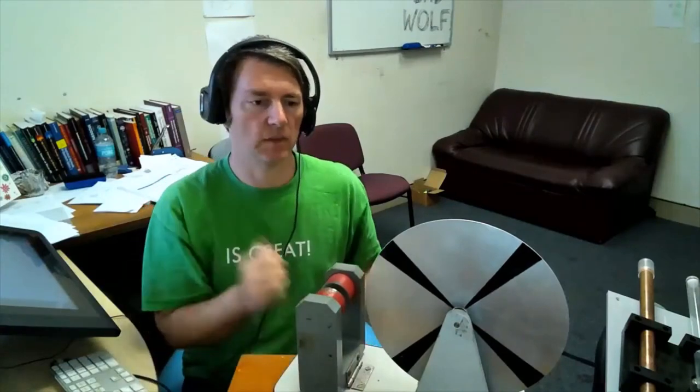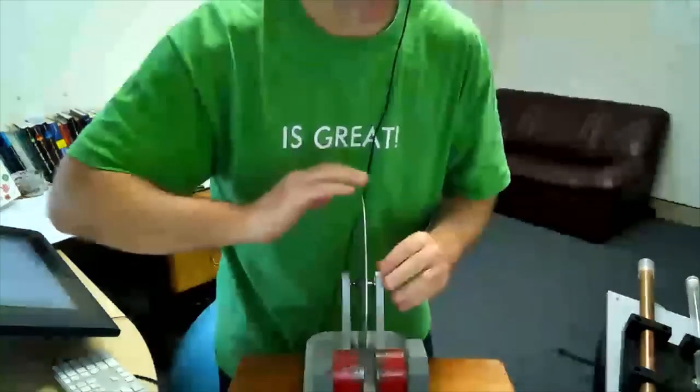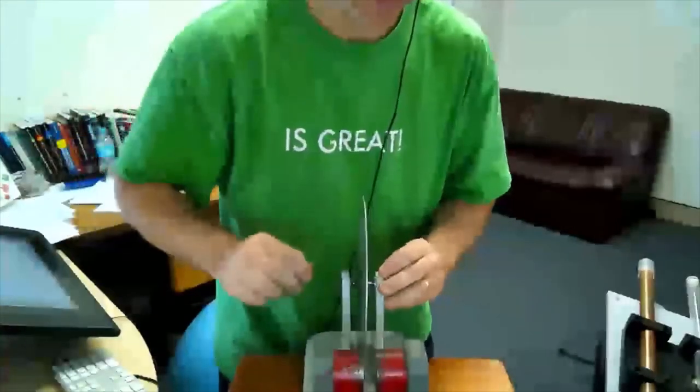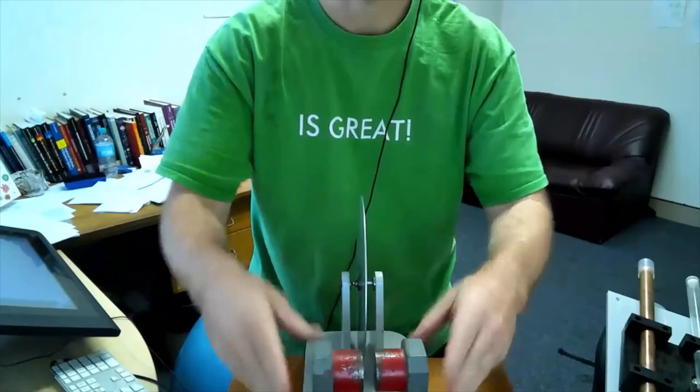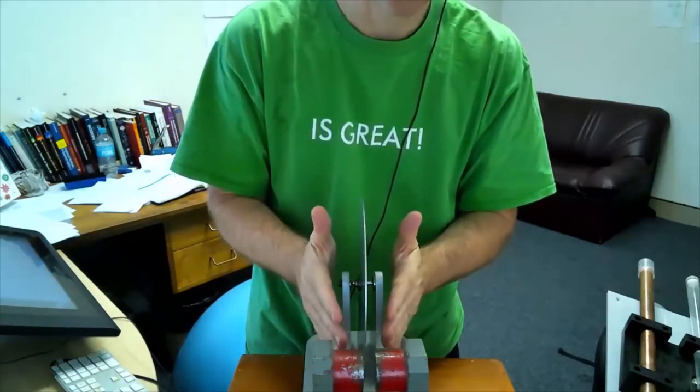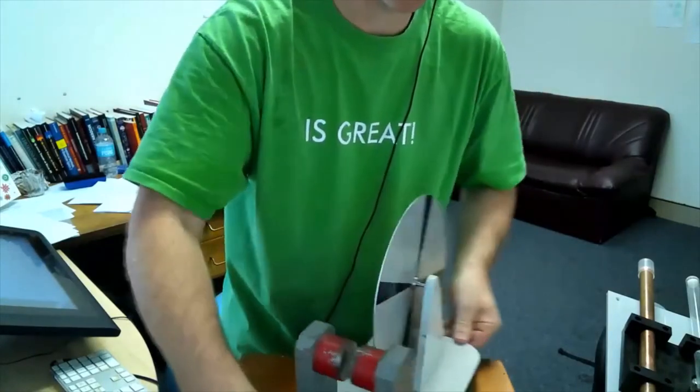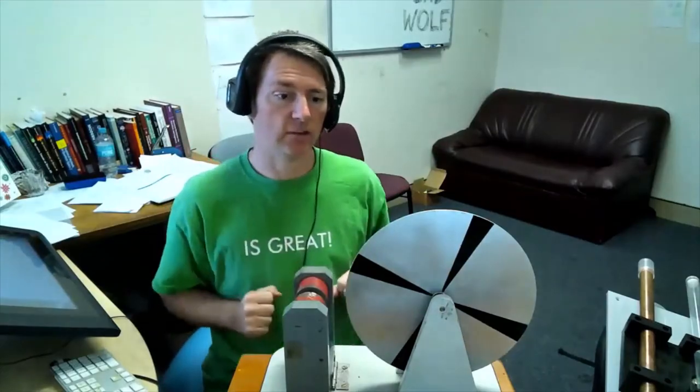So if I just put this magnet around that disc, it stops the disc rather rapidly. This is a nice strong magnet. And indeed, it didn't involve any touching. If I show you directly, you can see the disc spinning. There it is, spinning nice and fast. And as I bring the magnets in, the magnetic field induced a current that opposed the motion, and so what we ended up with was a stopped disc with no touching. That's magnetic braking. It's a very handy tool.